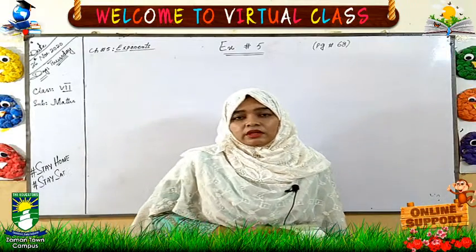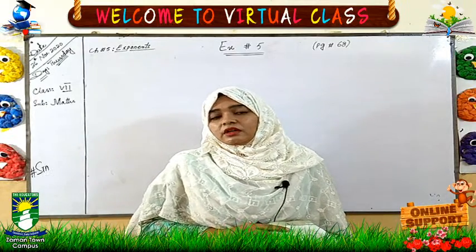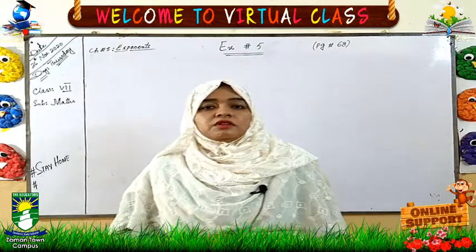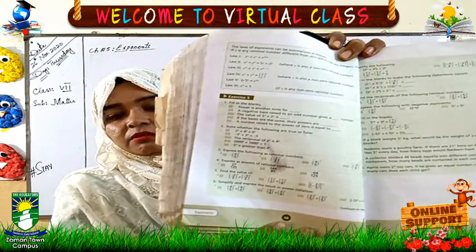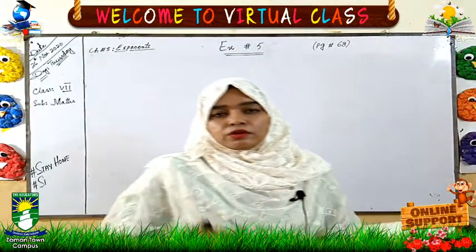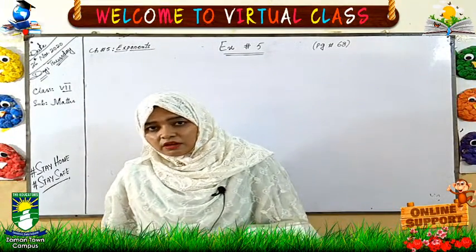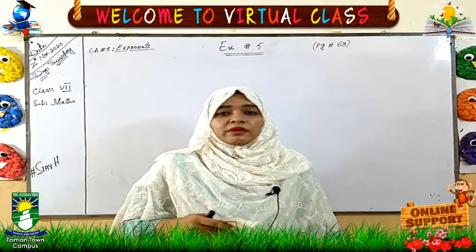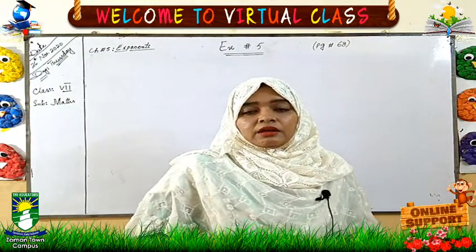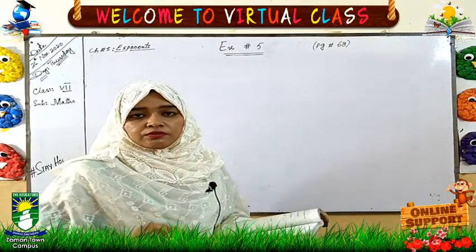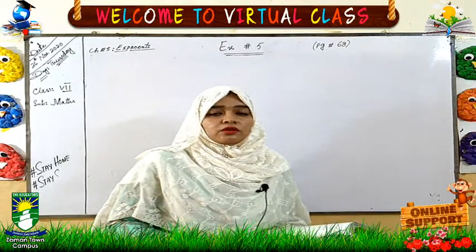Students, how are you? I hope you all are fine. From today's class, we will start our second semester, from page number 68, exercise number 5. First of all, you have to make a title that the second semester has started. From the next page, you will make a title page of unit number 5, exponents, and then after making a header of your exercise 5, you will start your working.